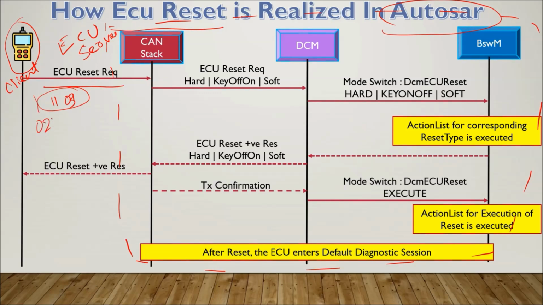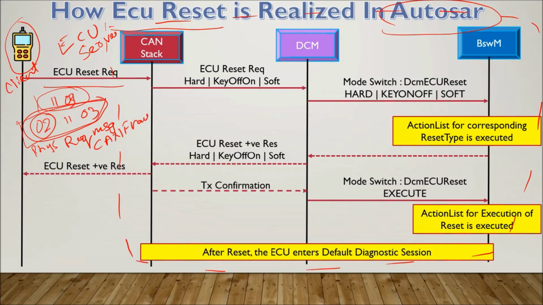You can put 02 as the PCI for the flow control part. 1103, these 3 bytes will be sent as a CAN data field on a physical request message, which is the CAN frame.